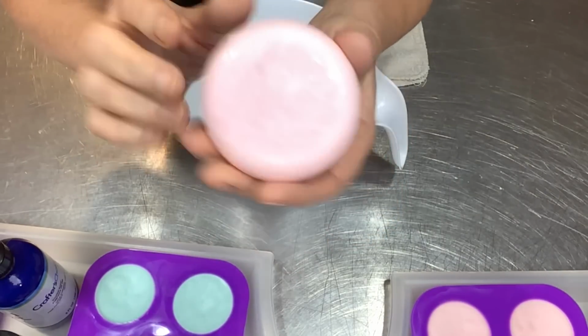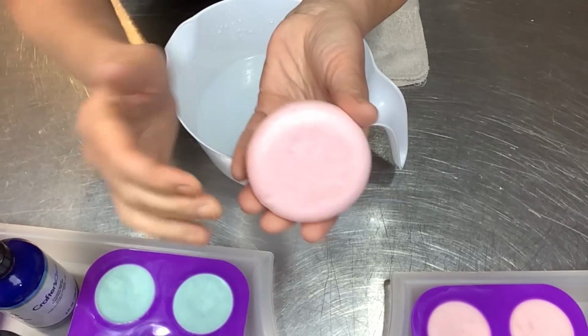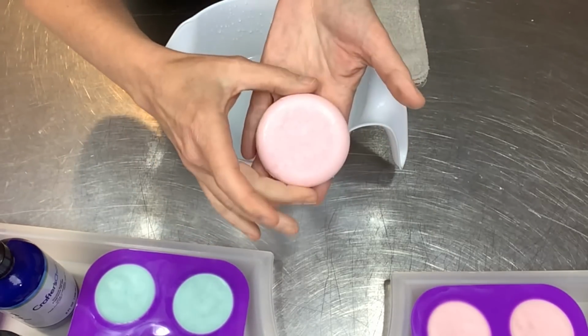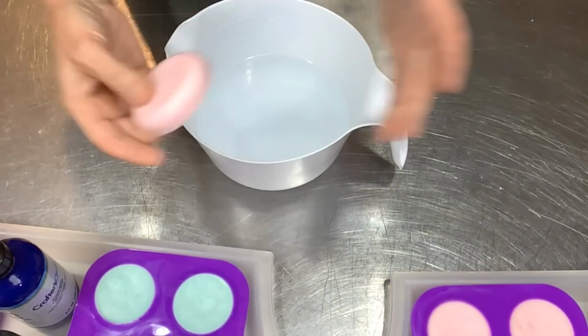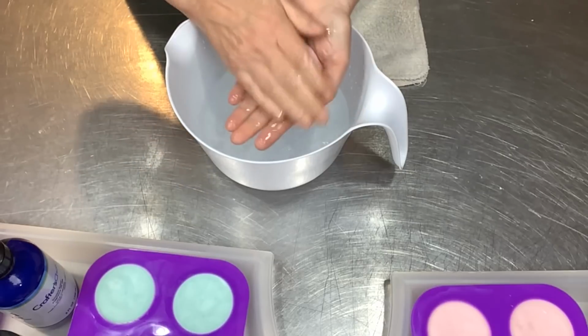It smells so good, and look how light that color came out. So if you want a darker color, you'd need more mica than I put in there. But oh my word, I'm so excited to try this. And I'm gonna send it upstairs to the bathroom for my husband and I to try. So I wanted to do a lather test before I bring this upstairs, this little half bar for us. So let's give it a whirl here.